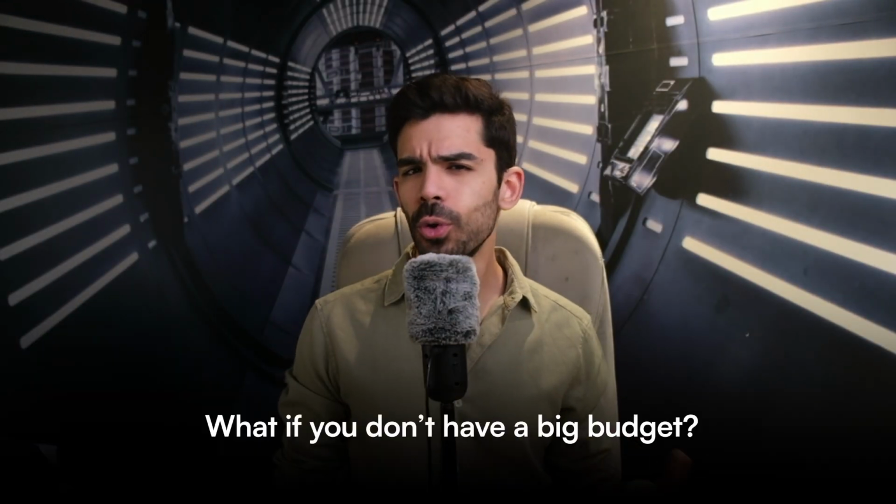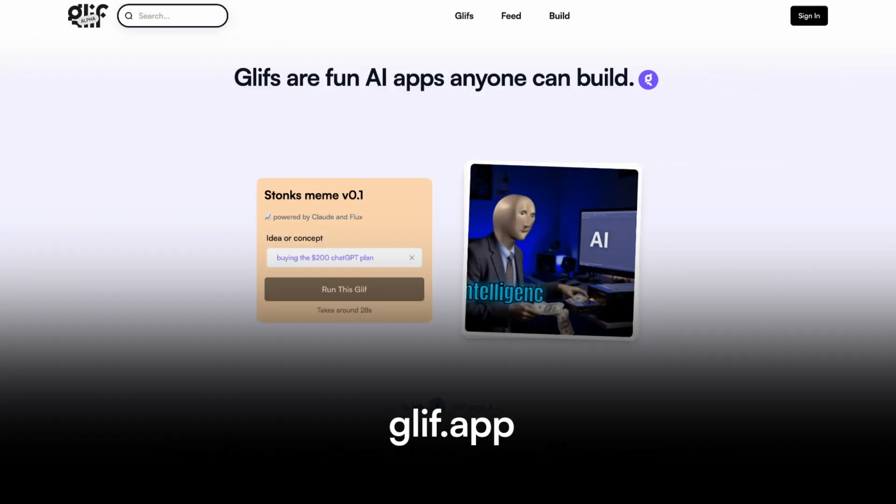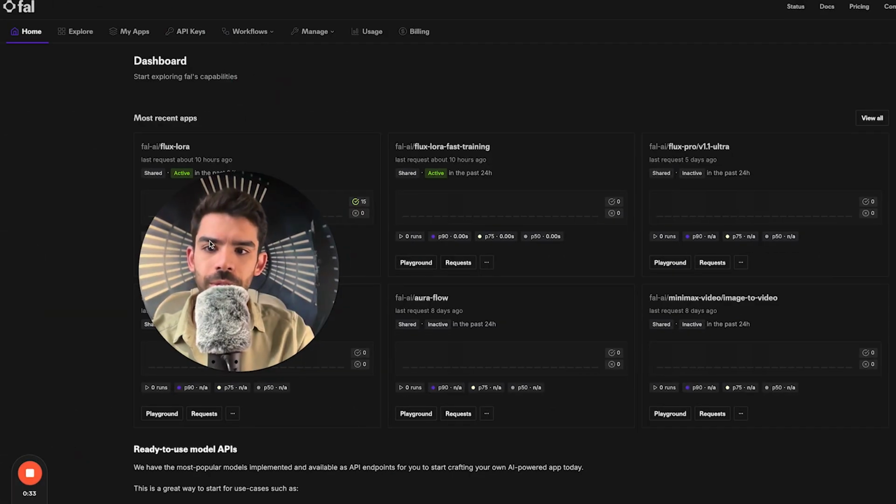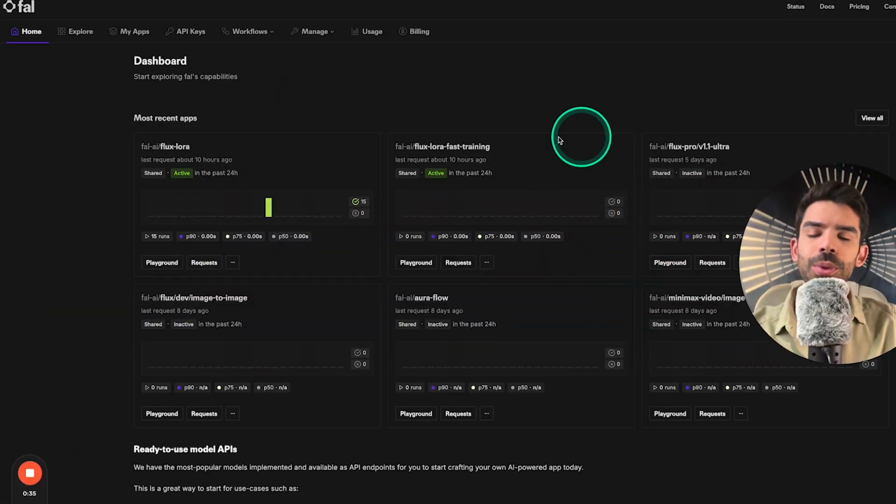But what if you don't want to pay at all? There are some free websites to use Flux like glyph.app, but those will only help you create generic AI images, and that too with a lot of limitations. If you want to add your own face, then you need your own Flux model. There is no free alternative that's good enough yet that helps you access GPUs on cloud, so I would recommend you to try out fal.ai. Once you've added your money, this is how your Fal dashboard will look like. Now let me explain you how to train this.